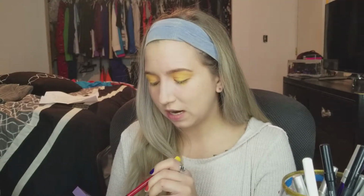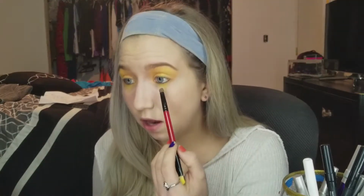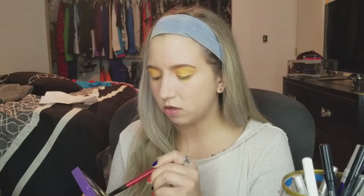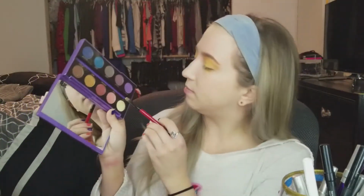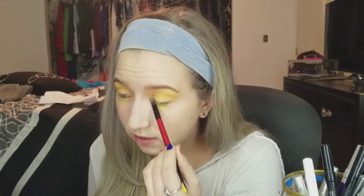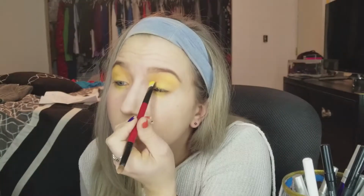So we're just gonna do the same thing. Put that light shimmery shadow on top, Alter, from the After Dark palette. And then for the inner corner, we're gonna take this. And this is where somehow my audio got corrupted. So I was just checking to see if my inner corner was highlighted in high school, and it was not, but I'm gonna do it anyway with that peachy gold color from the After Dark palette, just to make it look more like a sunset, add some different hues in there.